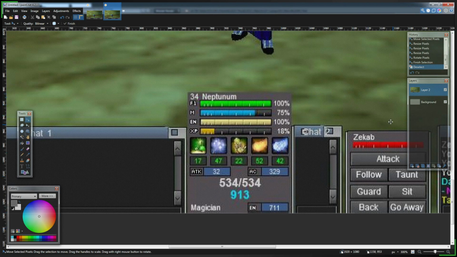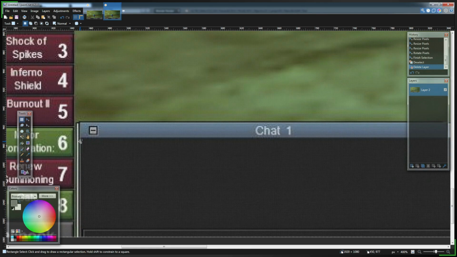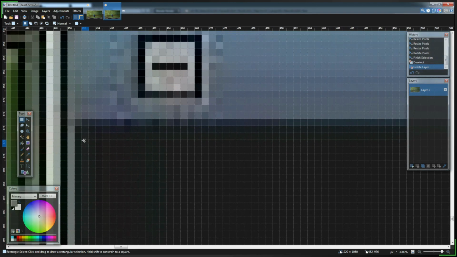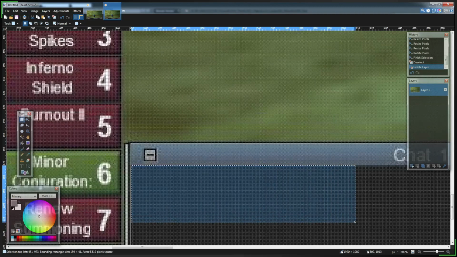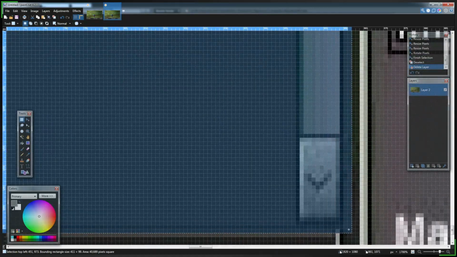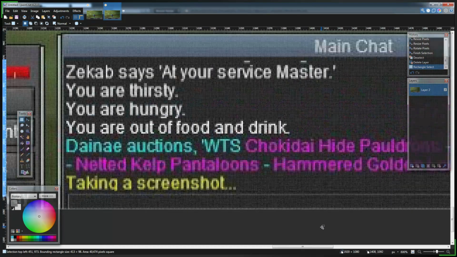Go ahead and press enter. Now you can click on this and get rid of it if you need to. It doesn't really matter for what we're doing today. But now that we have this chat bar right here, I'm going to go to the selector, and I'm going to zoom in because I want to make sure that this covers exactly the area that I'm looking for. So I'm going to go to here because I know that that is where the box visibly for me shows that it is. And I'm going to slide this along over to here. And I'm going to come down to here. And this is where the chat ends for this specific one. And yeah, I think that's correct.